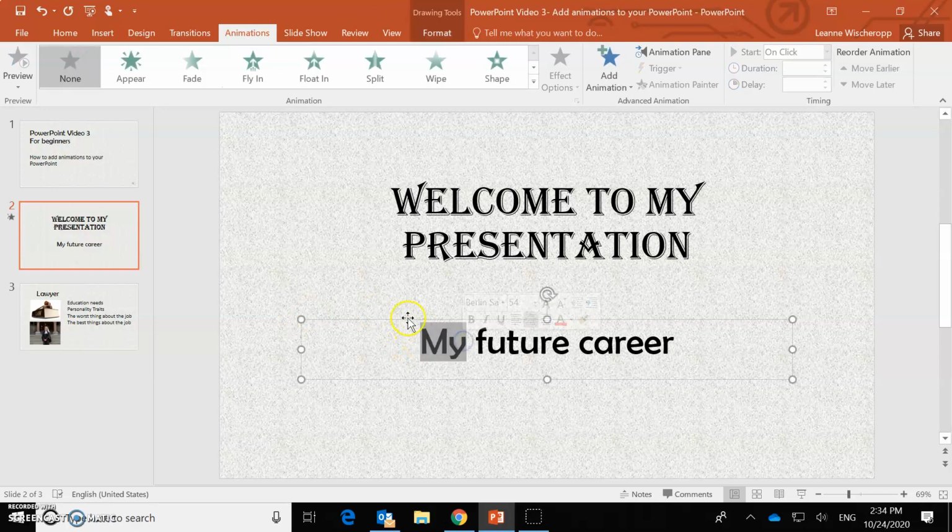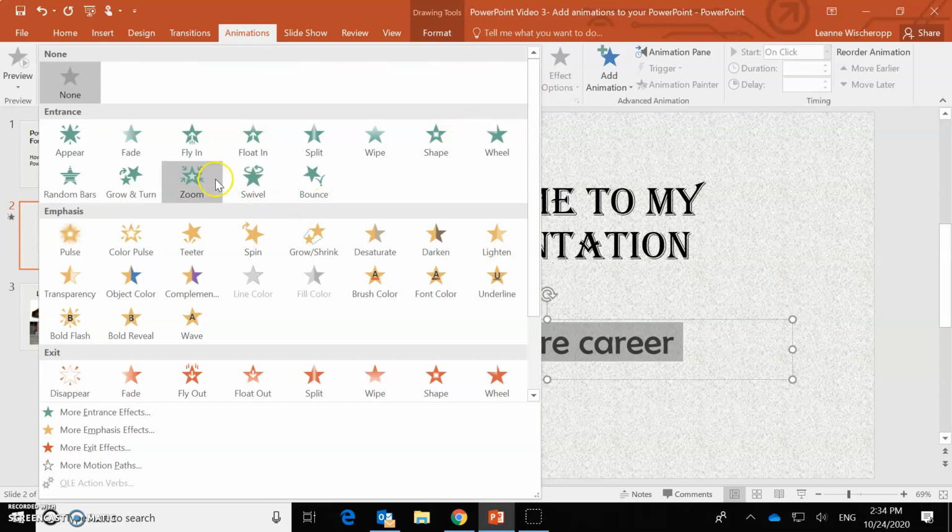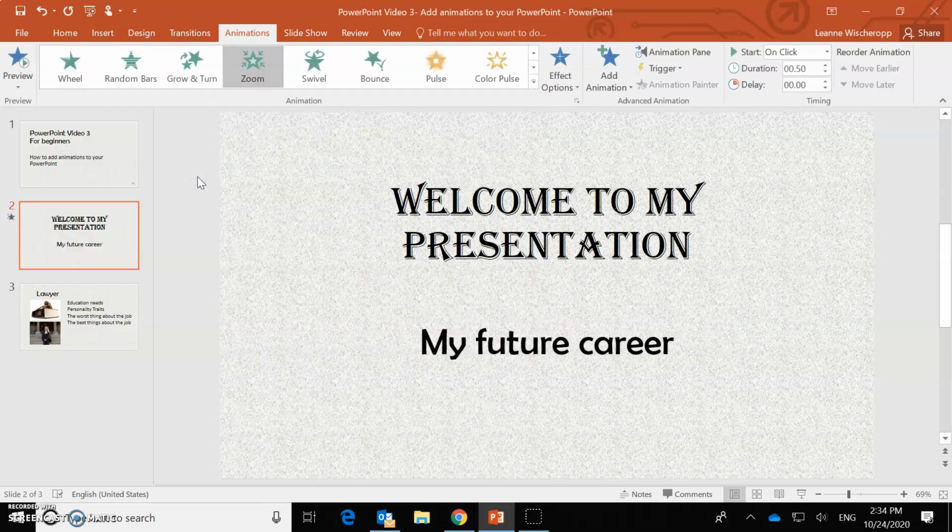So I can click on the text box, or you can highlight the text that you want to animate, and then you choose from here how you would like to animate. So how do you want it? Do you want it to zoom?